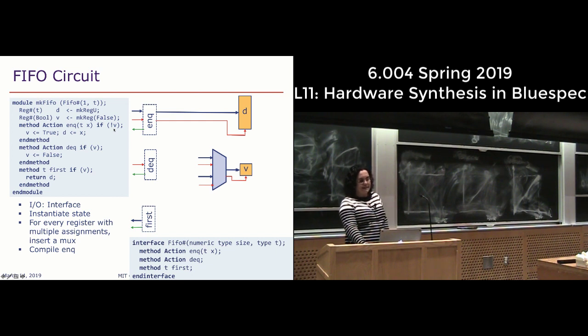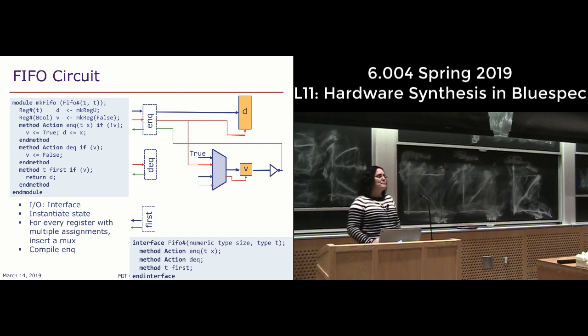And so I'm going to take the output. Whoops, sorry, I forgot to show you the part about assigning true to V. So here we assign true to V, and we use the same enable from the NQ enable in order to determine when that input is valid. And finally, we produce the ready signal, which is the inversion of V, and that produces our ready signal for NQ. Any questions about how we did that?